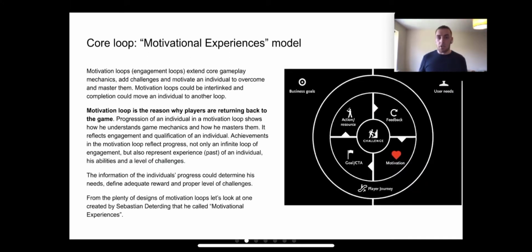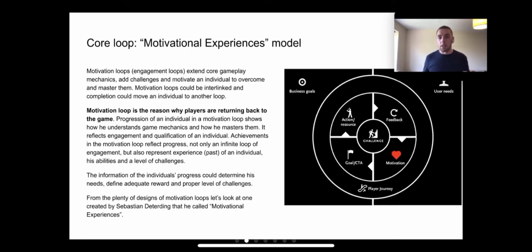I want to touch business goals and user needs in this case and jump straight away to the player journey. Because this model is created to be a gear in some big machine, the player journey is something that we need to remember. So basically, there is a main journey and main loop of the player.